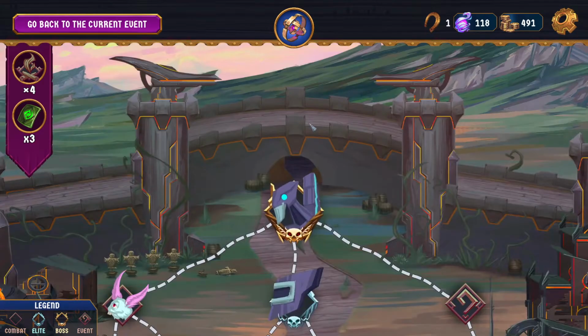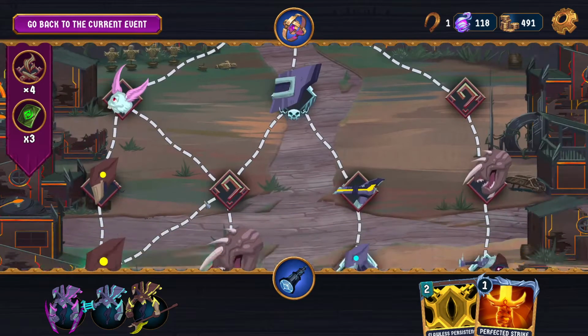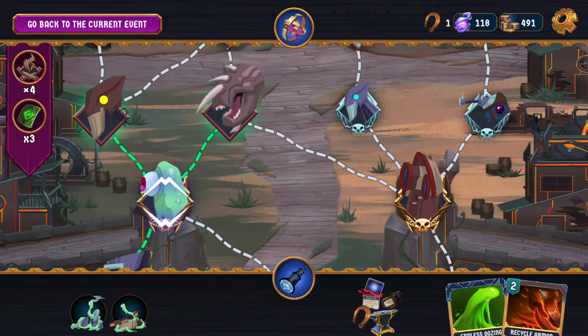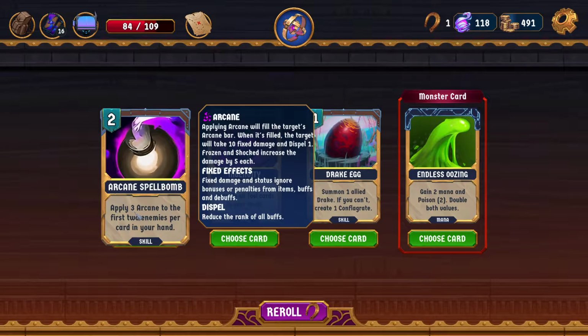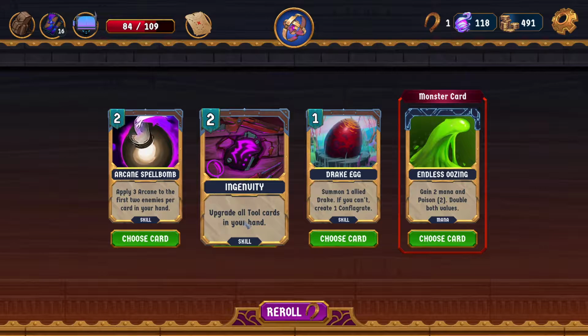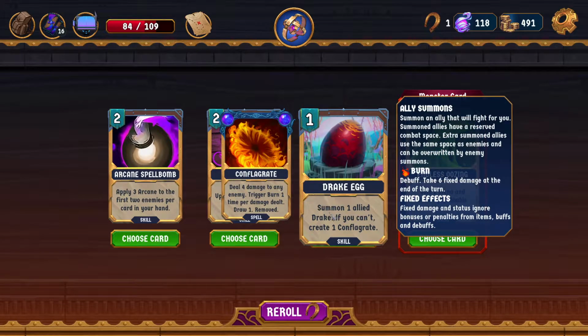Alright, first I wanted to look up here. I'm pretty sure these are the only enemies that I've ever seen for this event. Not that I've played it that many times. Lose 10 shield. If you do, draw 2, heal 10, gain plated 1. 3 arcane to the first 2 enemies per card in your hand. Interesting. Upgrade all tool cards in your hand. Interesting. This Drake egg sounds pretty good.